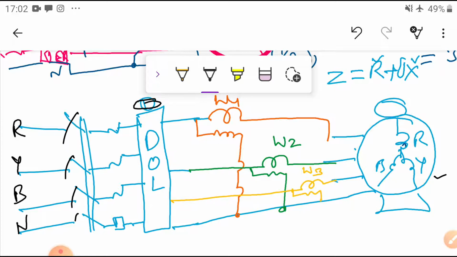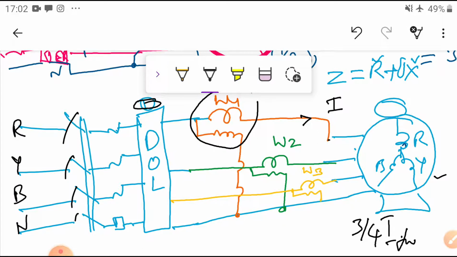If the motor is running, then we add some load. Now 3/4 load is added on the motor, so 3/4 of full load current is flowing. At this condition, it will draw the current that can be measured by the ammeter, and it will take some voltage, which I can measure by the voltmeter. Now the power taken by this phase is indicated by this wattmeter W1. The power consumed by the second phase is W2, and the power measured by the third is W3.